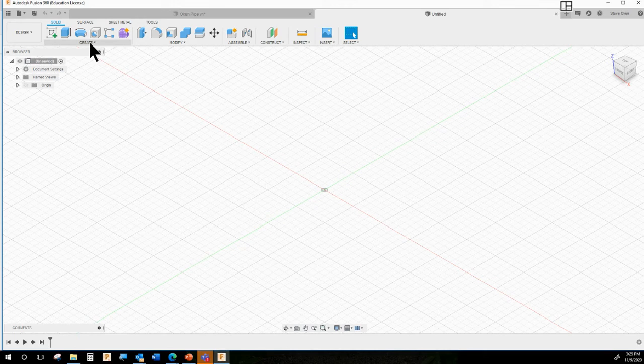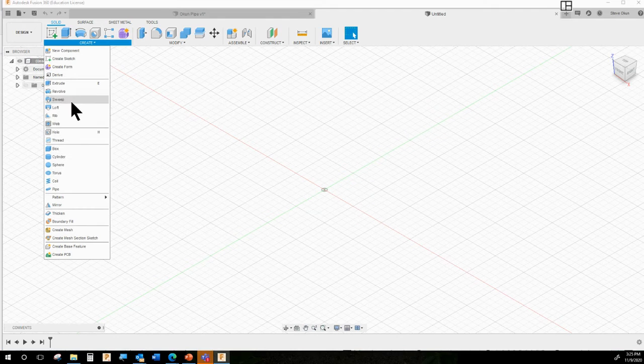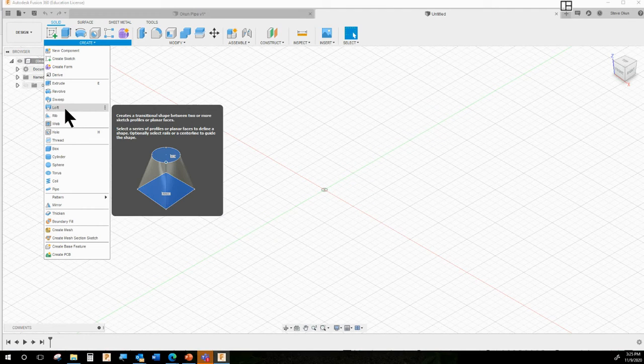Okay, so now on to Loft. Loft is a very cool tool that you use when you want to create material. And I can't really explain it until you've seen it, maybe by looking at there. Yeah, so that's kind of like a megaphone here, where they start with a circle and end with a square. So instead of sweeping, you're lofting, and it's similar but different. You don't have a path, you have 2 profiles, and it stretches from one to the other. So I'll show you how that works.